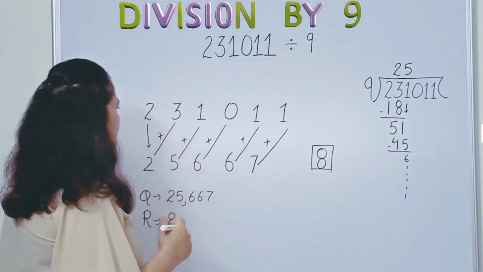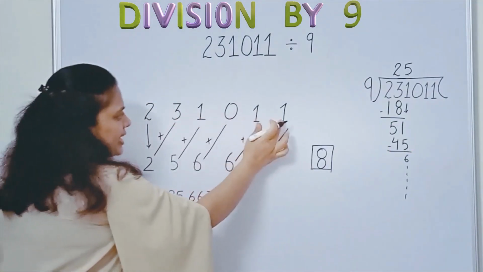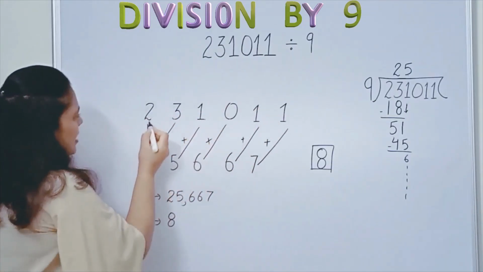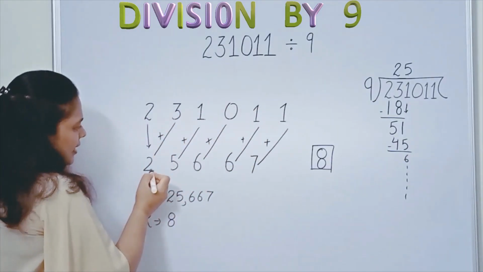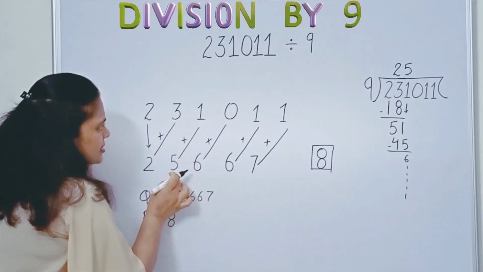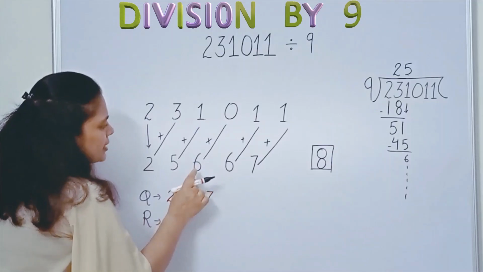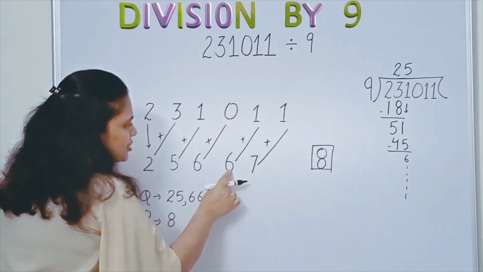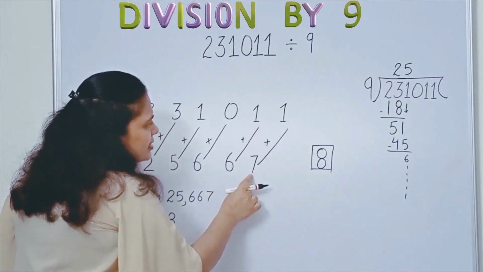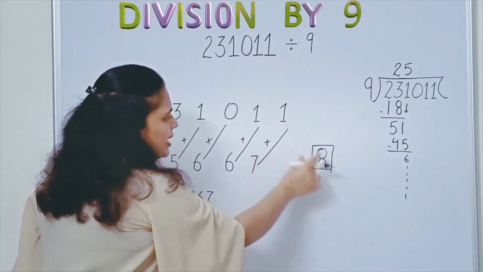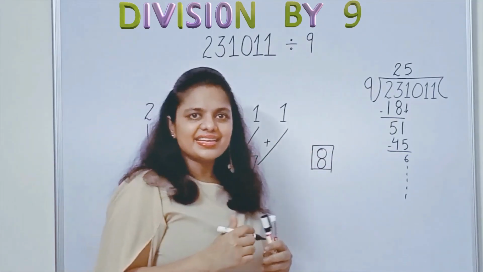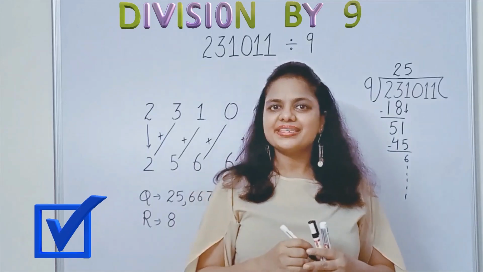Let's have a review of the steps. First you have to write the dividend as is with a certain gap between the digits. Then write the first digit as is. Then add this result to the second digit of the number. Then add this result to the third digit, then the fourth digit, then the fifth digit. Add this result with the last digit of the number and write it separately. So we have to keep on adding till we reach the last digit. Okay, I hope I have made myself clear.